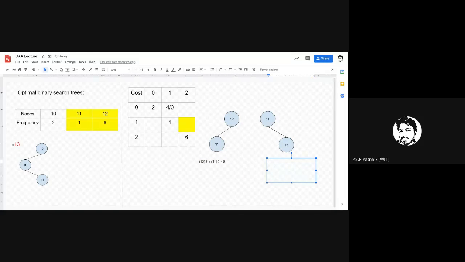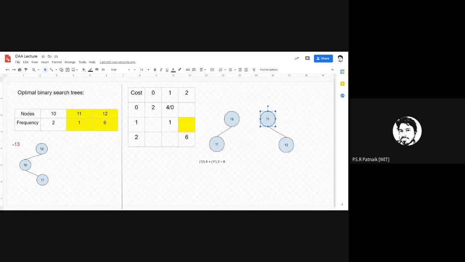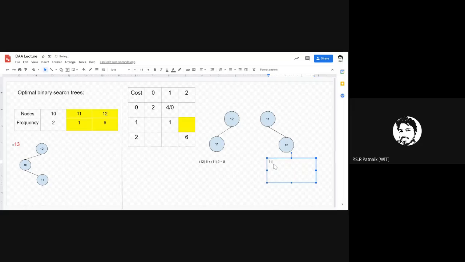Now for the second one, in order to read 11, I need one memory access because it's a root node. How many times do I read 11? One time. So total memory reads for node 11 are 1.